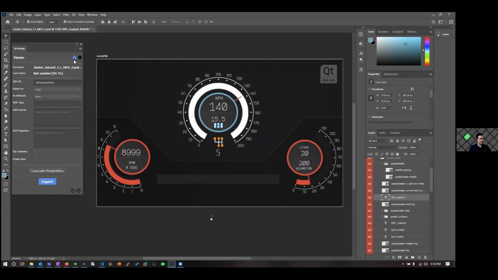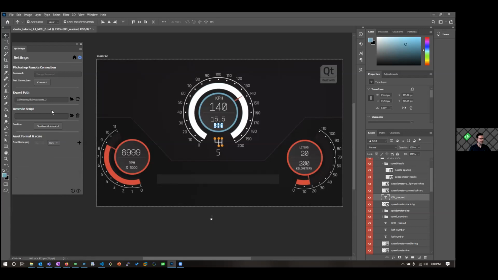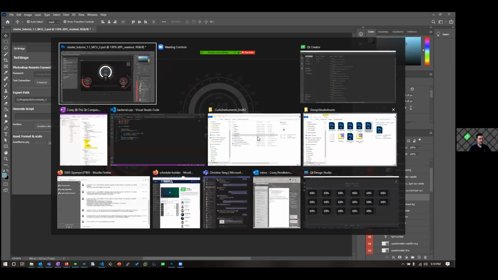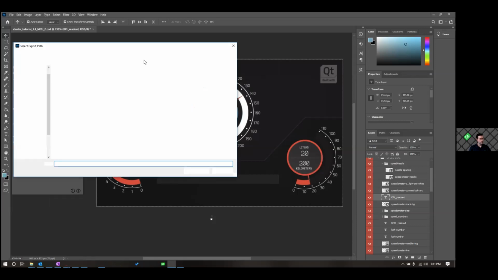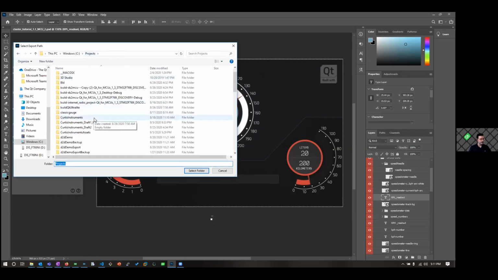To kick this off, I'm going to go ahead and update and set my folder so that I can export these. Let me grab that here. All right. We're going to take this to my DS to MCU assets folder.